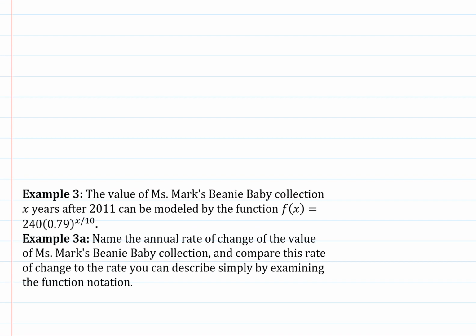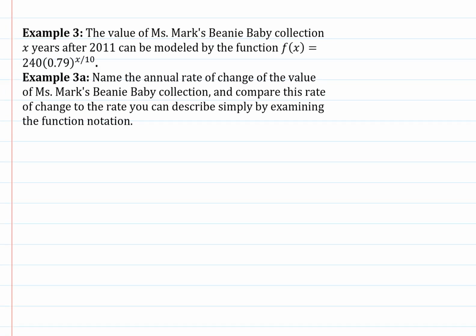Okay, here's your third example. The value of Ms. Mark's Beanie Baby collection x years after 2011 can be modeled by this function. Name the annual rate of change. Again, annual means in 1 year of her Beanie Baby collection. So we're going to take this exponent of 1/10 inside the multiplicative growth factor.